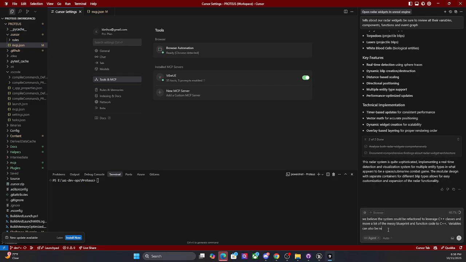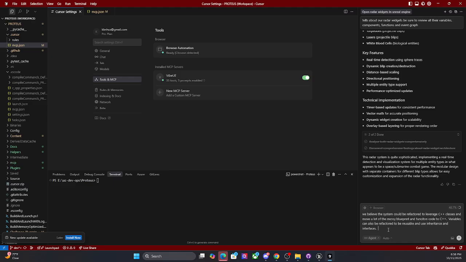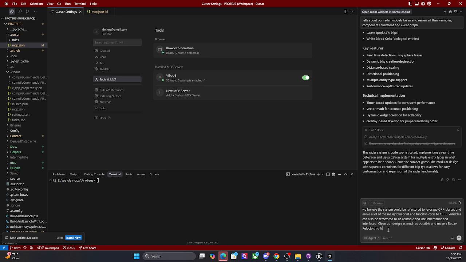Variables can also be refactored to be reusable and use inheritance and interfaces. We're going to clean our design as much as possible and make a radar refactor.md file with the design. Don't code anything, just build the doc.